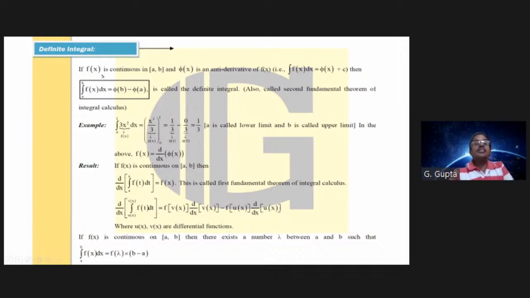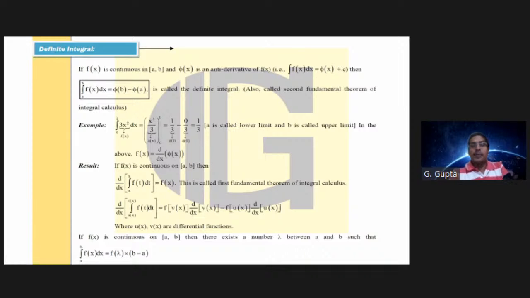When that integration is bound between two standing lines, two vertical lines, that is x is equal to a and x is equal to b, the value of this integral a to b f of x dx is equal to phi of b minus phi of a. So in this indefinite integral answer phi of x, substitute x is equal to b, you will be getting phi of b, put minus, and then substitute x is equal to a in phi of x. You will be getting phi b minus phi a. So this is a definite value. So this is called definite integral.